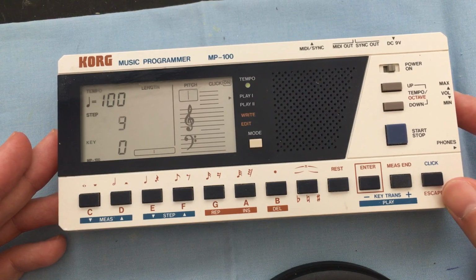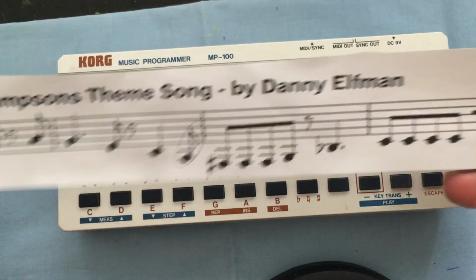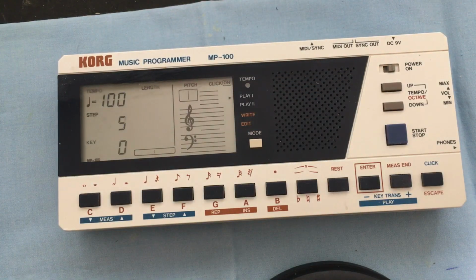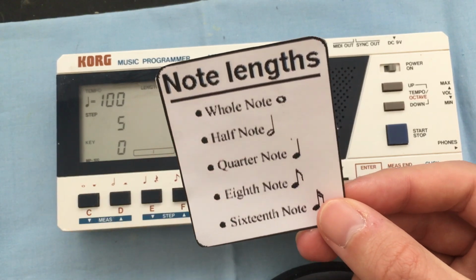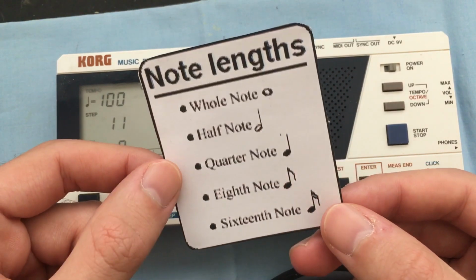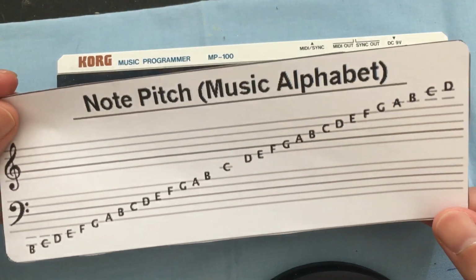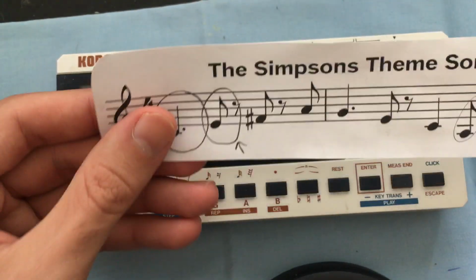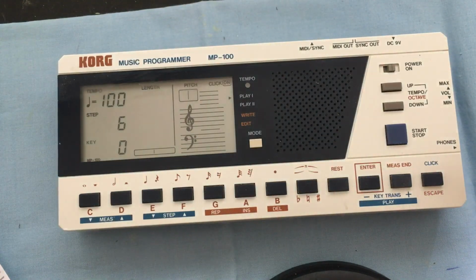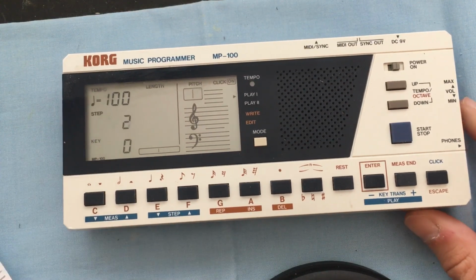There we go, guys. I think it came out pretty good. Again, I'm not a musician, but I just followed along with the sheet music, and I used these as a reference. Each individual note, the note length is specified by the shape of the note, and the pitch of the note is specified by a specific letter. Just following along with those guides and this sheet music, I transposed all the notes onto this machine, and now I'm playing it back.